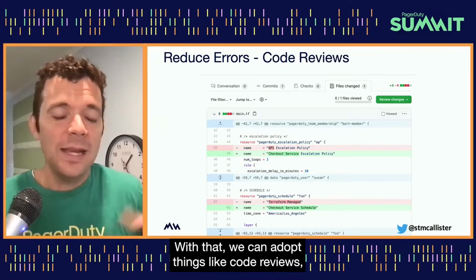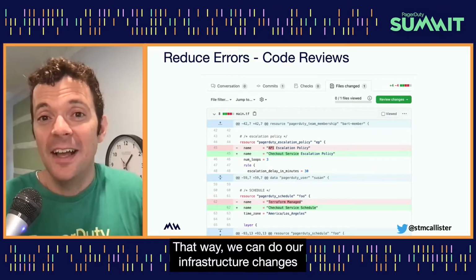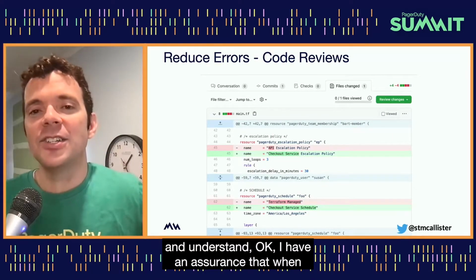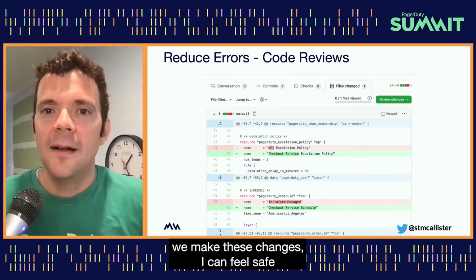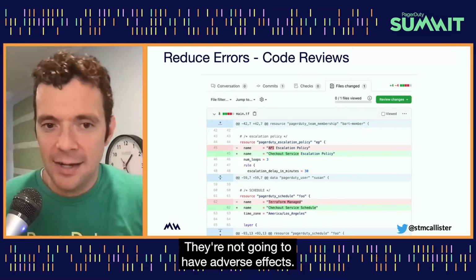With that, we can adopt things like code reviews, like automated testing. That way we can make our infrastructure changes with assurance that I can feel safe that these changes are not going to hurt my system. They're not going to have adverse effects.